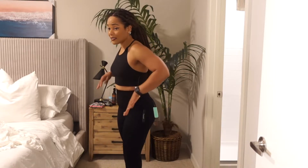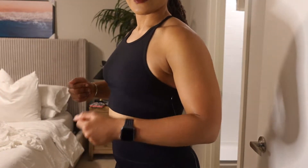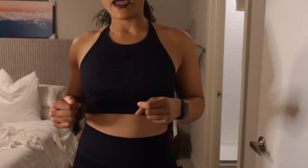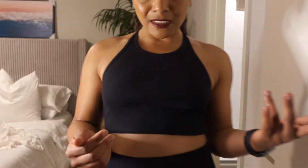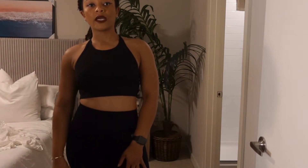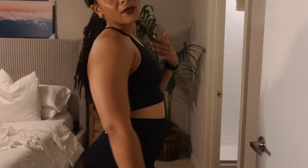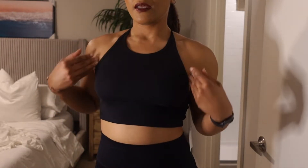As for this top — I probably will not be wearing this to the gym because it doesn't offer any support and I'm a little titty committee girl. It's really just a glorified wife beater, but it's super cute. I could totally see myself wearing this when I'm doing yoga or anything along those lines — just wearing this and being super comfortable and free. Or if I wanted to run some errands, or I could still sneak a sports bra underneath, but that would take away from how cute it is.